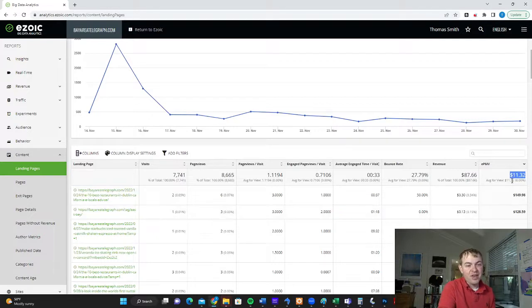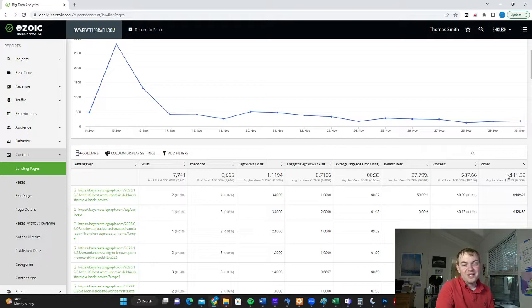So takeaways from this: if you're using AdSense and you don't mind the setup process for Ezoic, which is a little bit intense and takes some time to get the system set up, you should definitely make the switch, because tripling your ePMV or RPM versus AdSense is pretty impressive. Just overall, an $11 ePMV is really good.